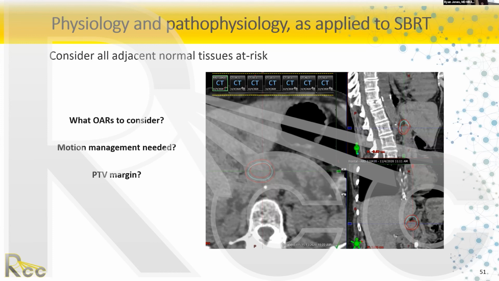Breath hold, I'm sure it'll come up in a future session, but I'll throw in one of my soapboxes. Use caution when treating with breath hold, depending on what kind of equipment you have. And if you're going to do it, take at least 3 breath hold scans. There's literature published as to how many you need to establish consistency to account for the variation in breath hold. So take at least 3 if you're going to do it. But I hardly ever use breath hold for SBRT. PTV margin we talked about.